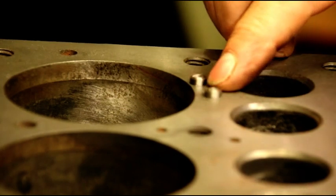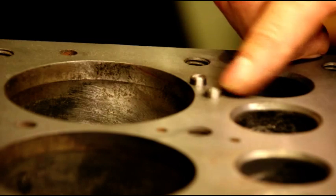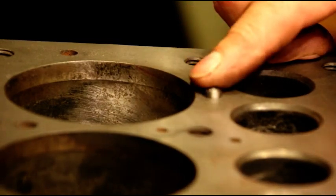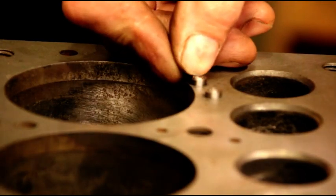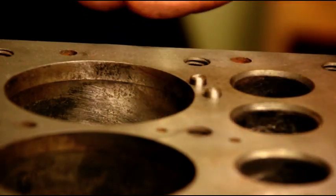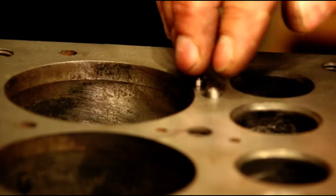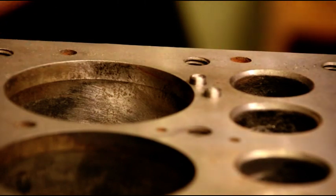So, we're going to go halfway on this pin, halfway on this pin. So, there'll probably be five pins right there. You've got to make sure you overlap. Not too much. You don't want to damage the other pin. But we'll get these flat. And you can put two in, get them flat, start overlapping. And we'll go ahead and dress those down.